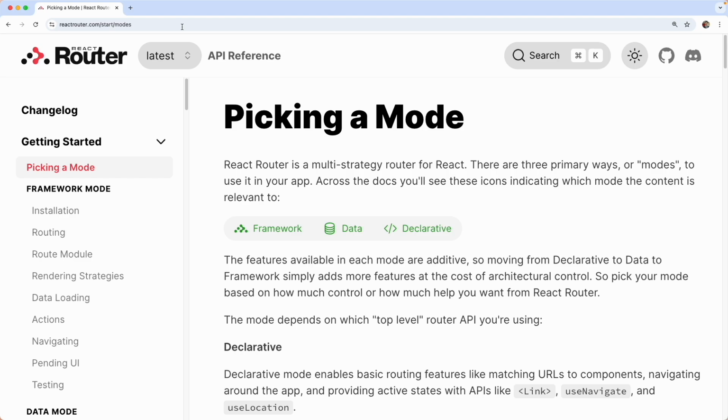To make this happen, we need somebody to help us change components based on the new path. And that somebody is the React router. For historical reasons, the current version of the React router has 3 modes, and we recommend the data mode. Learning your first router can be challenging because you have to face lots of new concepts. Besides that, the React router offers lots of flexibility, which can be confusing because there are so many options.